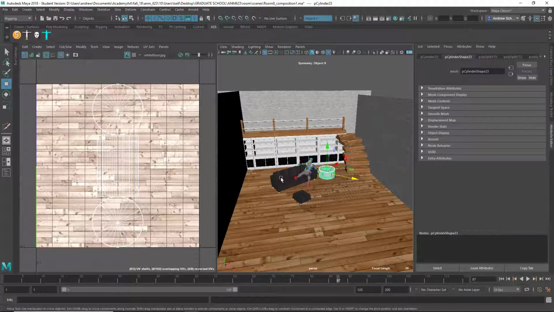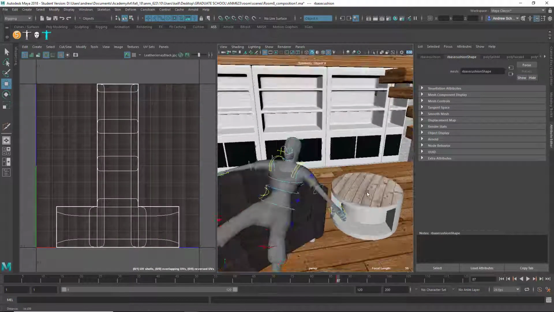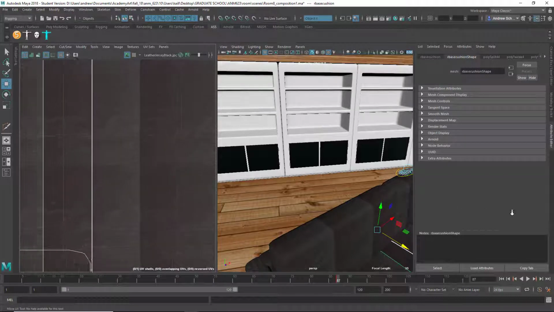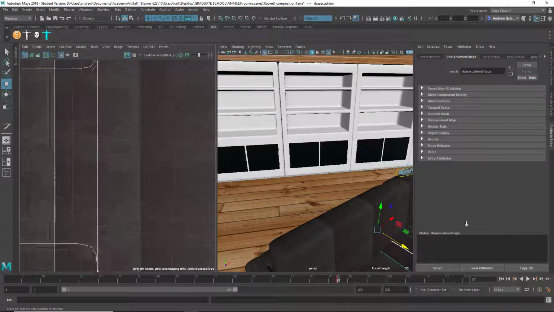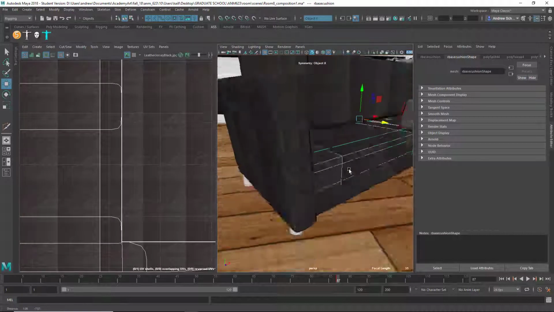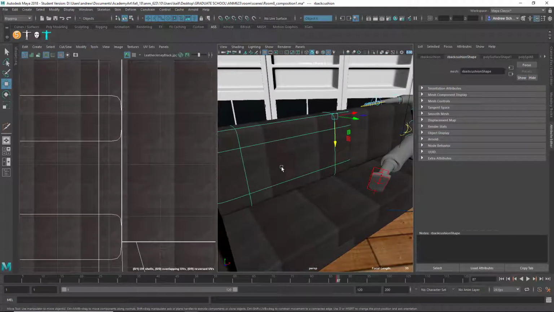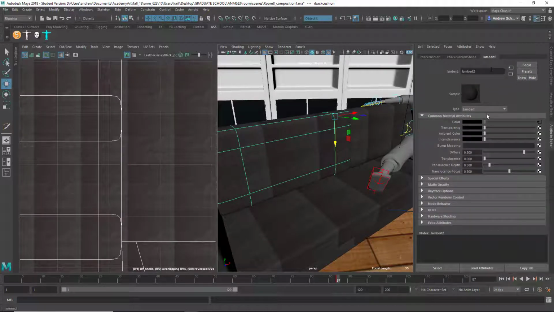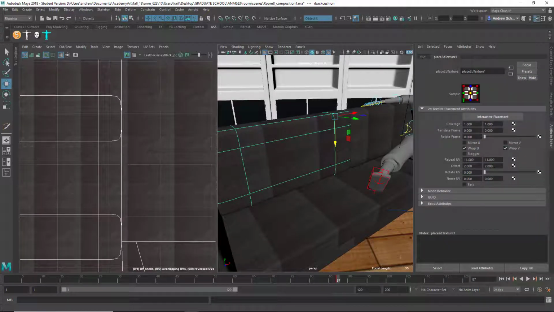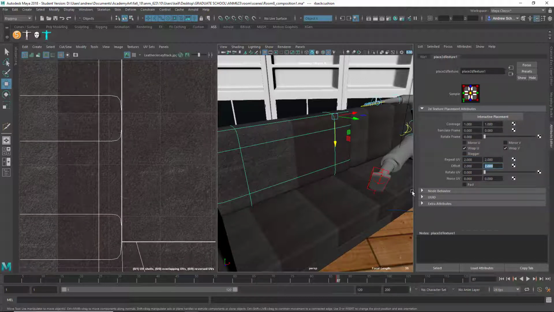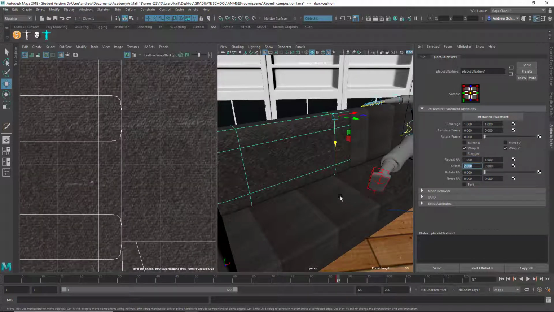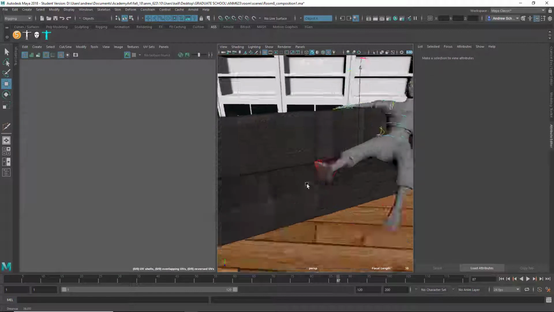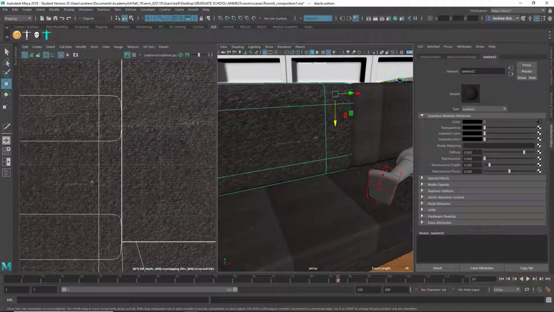Yeah, and then this couch, what's up with this texture? It just looks like it's repeated too much. It's Alt Shift D to delete history. And yeah, 11 by 11. What about 2 by 2 or something? 1 by 1. Oops. To my eye, well, maybe 2 by 2. Let's see.